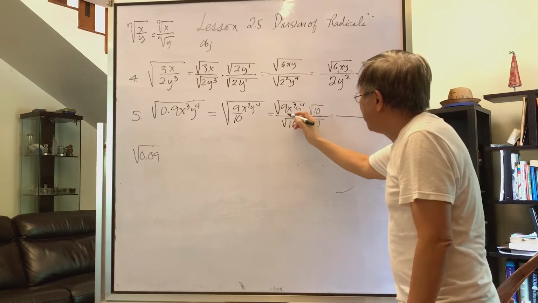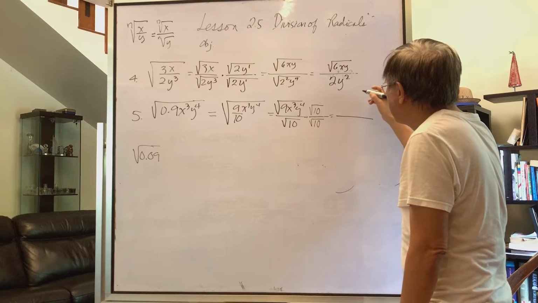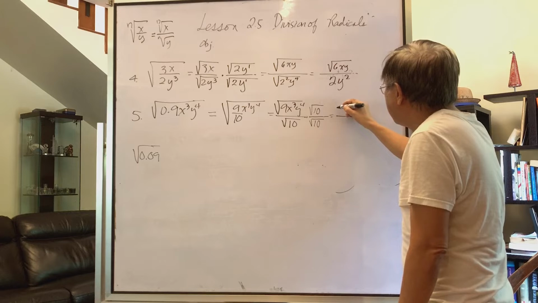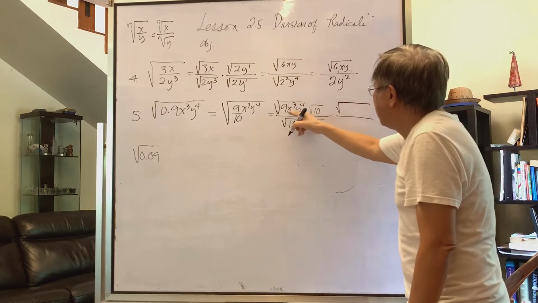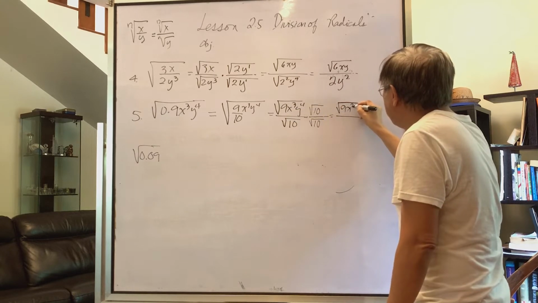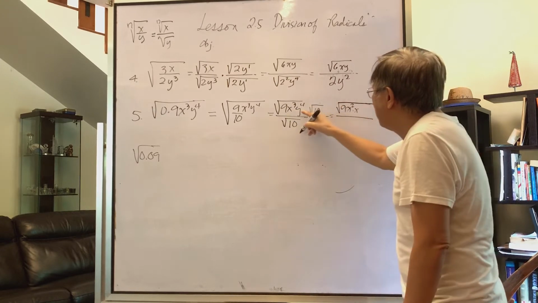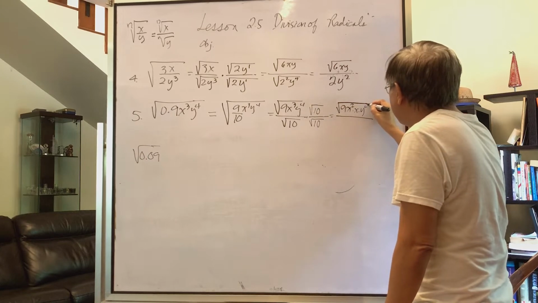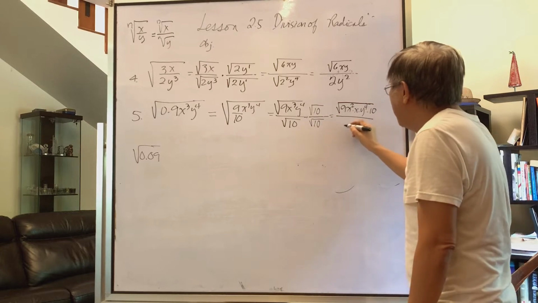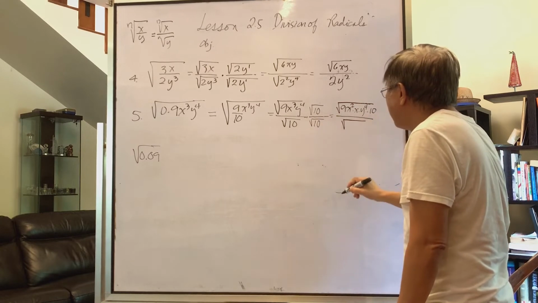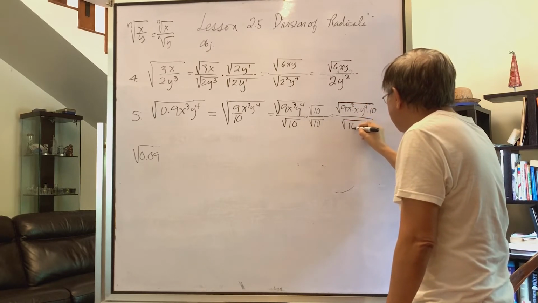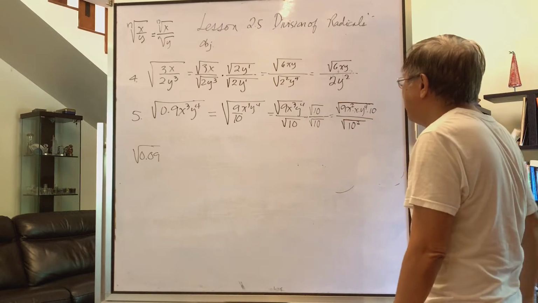Multiplying this, I notice that 9 is already a perfect square, so I don't need to multiply 9 and 10. Instead, I can say this is a perfect square. 9 x cubed can be split into x squared and x, and y to the fourth here is already a perfect square, and then 10 is not, so we write that. And my denominator has square root of 10 squared.